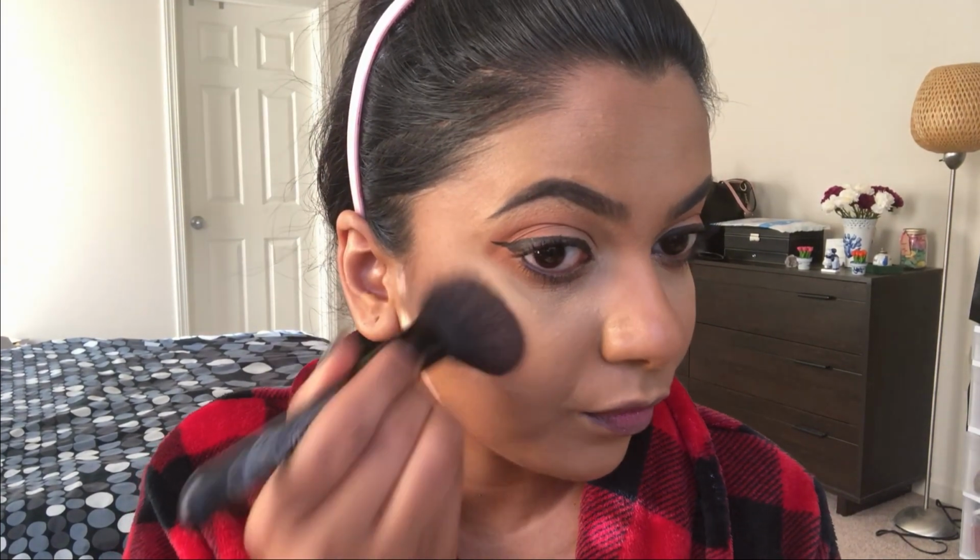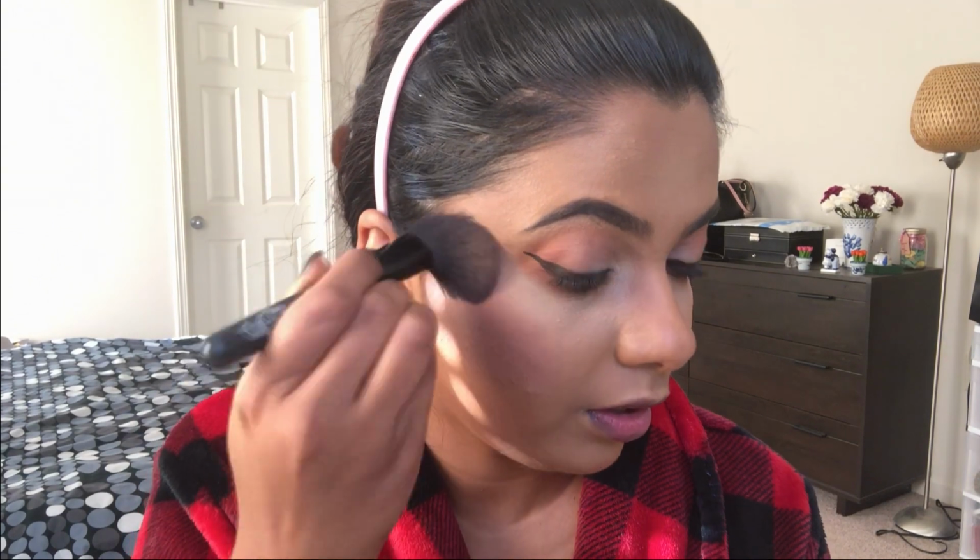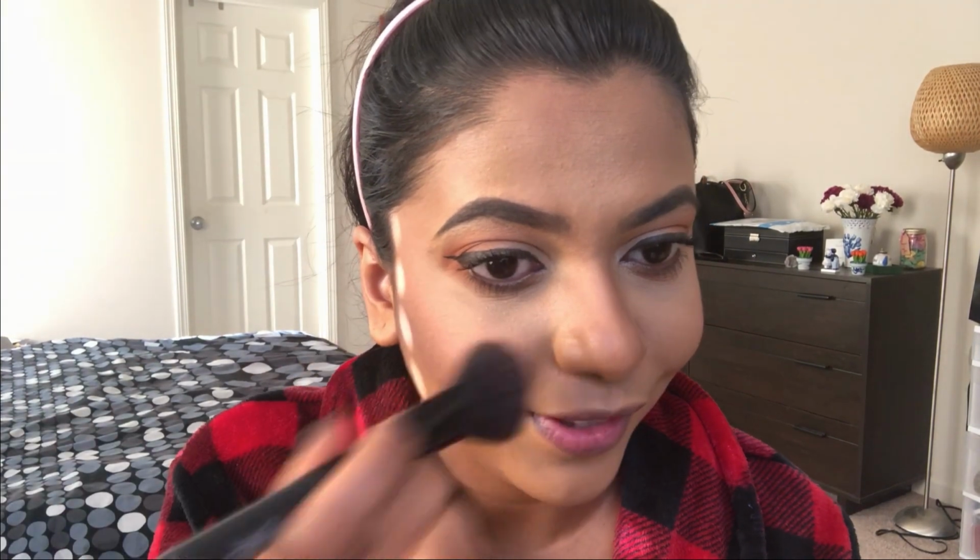So for blush today, I'm gonna use this blush from Hourglass. This is like a pink and golden mixed blush, which is very day friendly. So apply just above the bronzer, and then a little bit on your cheeks. So you just have to smile and just apply it a little bit there.